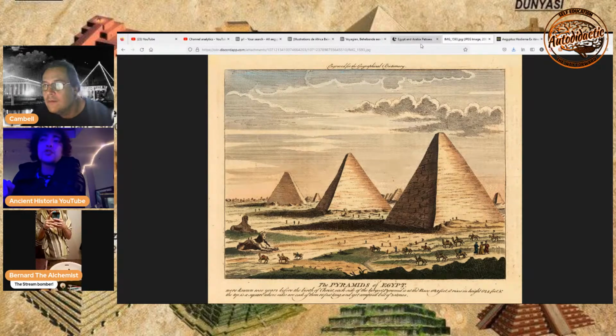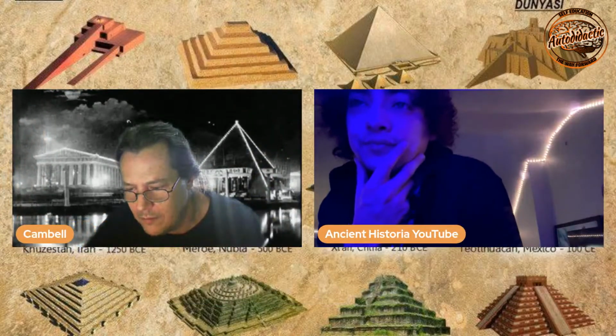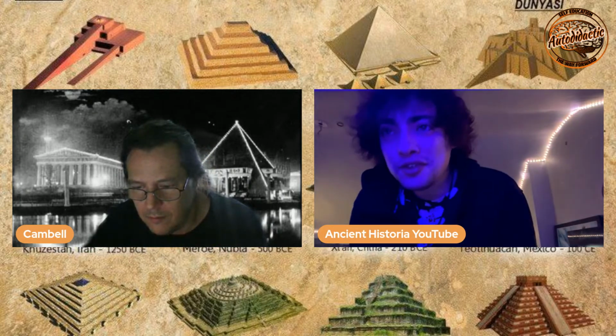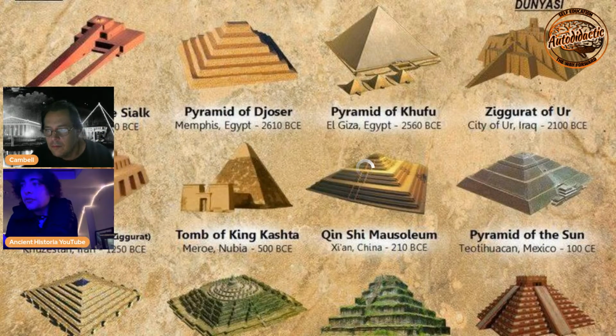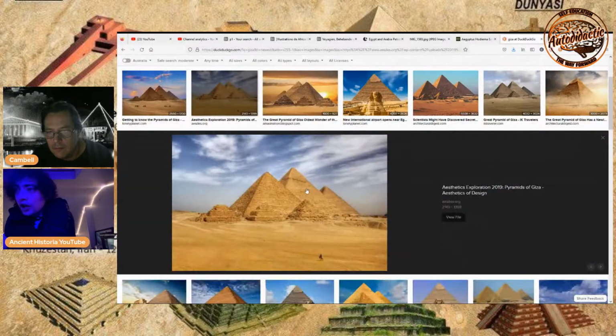It is actually almost 200 foot less than we're seeing in this image. Now, lots of people like to talk about the fact that it's probably due to people just misreading stuff, which is a completely fair point of view to have. But I considered the fact that they had not only two sphinxes displayed in this image, but also the fact that we have this description of the height to be quite indicative of this being, at least in some form, legitimate. So now, if you could bring up for me the archive.org, which says page N32.